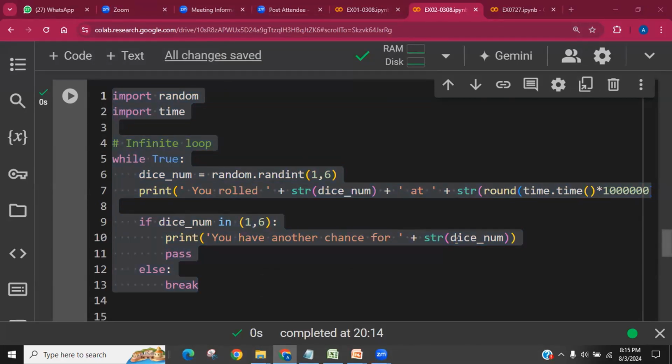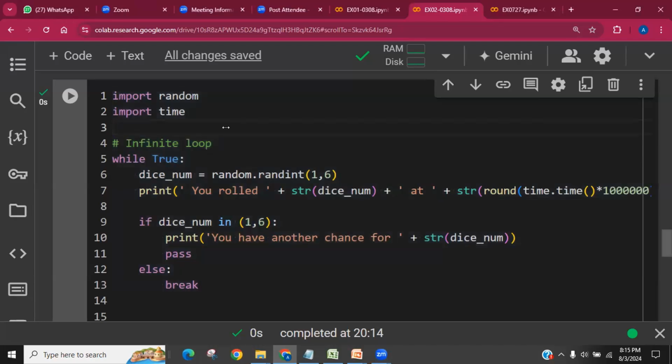You can pick it up from the chat. Just confirm once you are able to get it from the chat. Create a new cell and put it out there using the same program, modules and so on, just the while True statement.